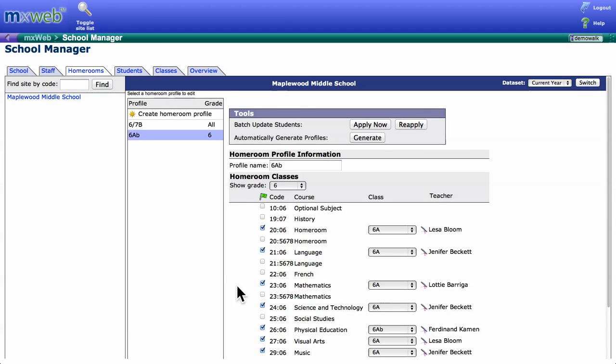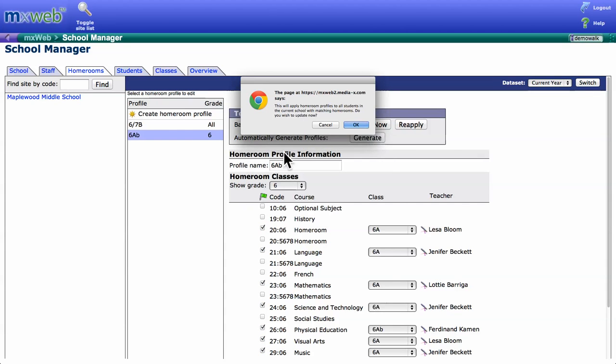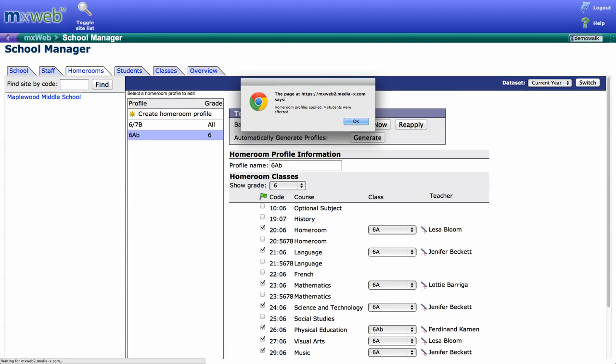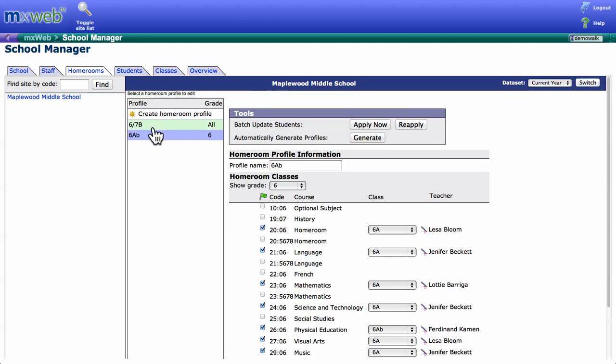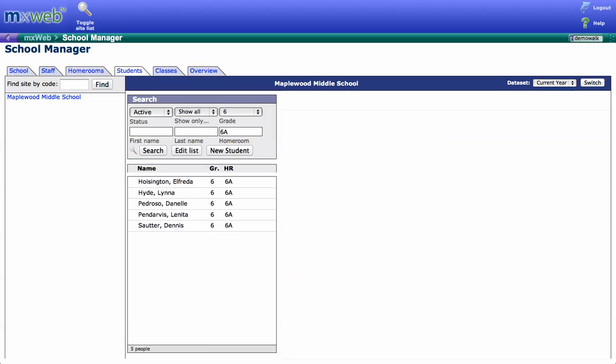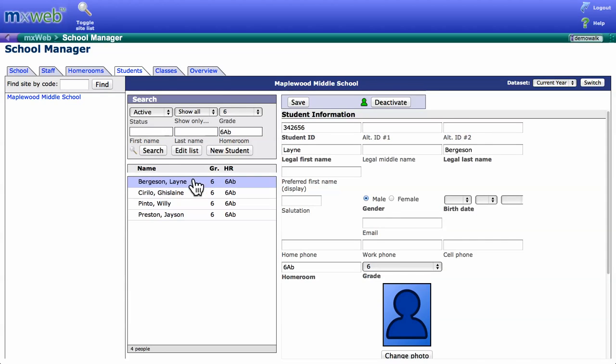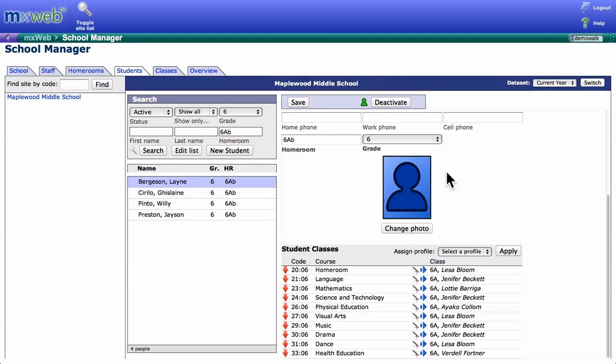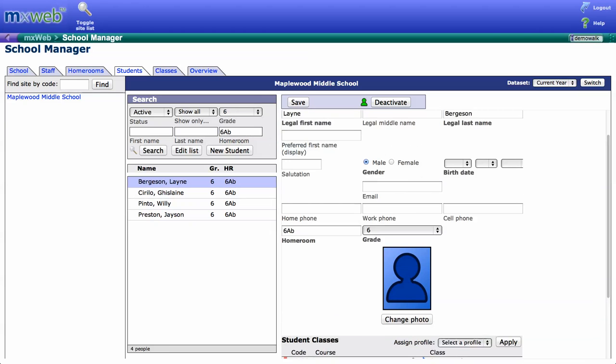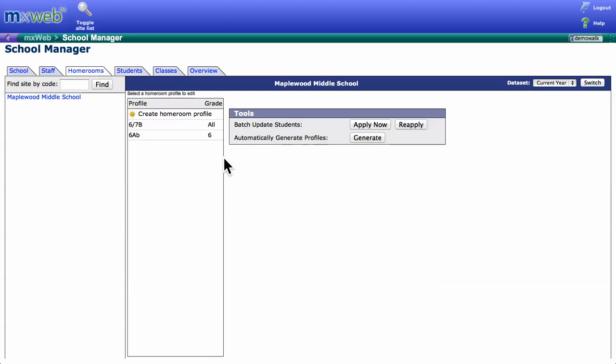And now I'm going to return to my batch update list here. So I want to apply this profile to now my 4 remaining male students. I'm going to go ahead and hit the Apply Now button. Confirmation. OK. And here's a confirmation that we have applied this profile now to 4 male students. I'm going to click on OK. And again, if you want to confirm what we've just done, we'll go over to the Students tab. We'll search for profile 6AB, and I can pull up the male students and confirm that they have been properly assigned. And that's all that there is to it.